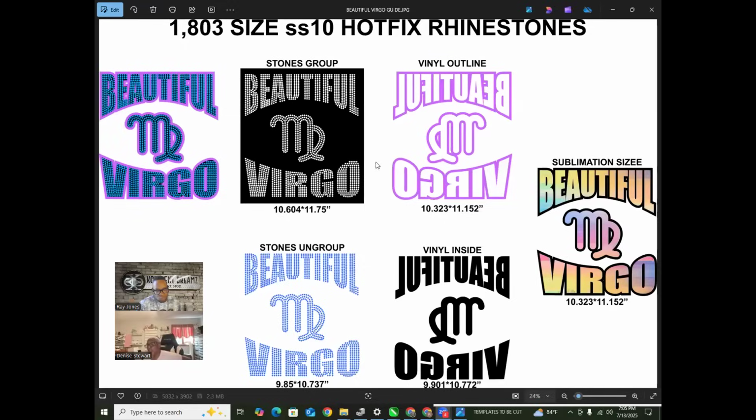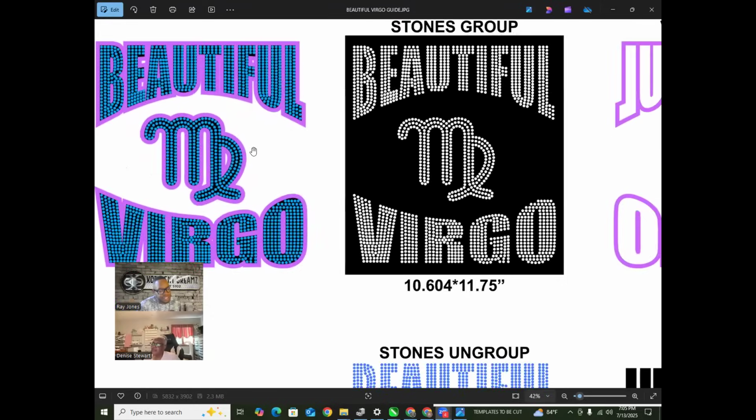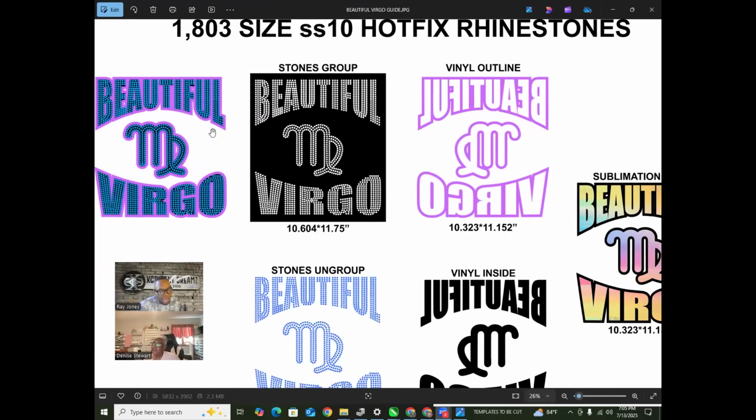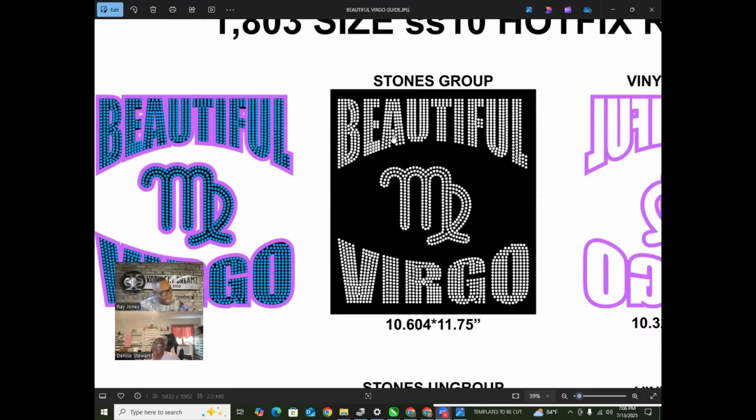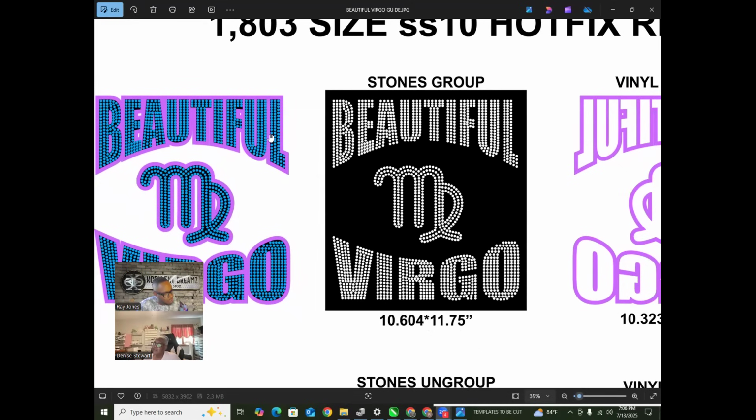Oh, no, because I was looking at the very, very first one. What's this, the purple, and what is that one used for? It's just to show you what it would look like. Correct. So this one right here, this is just the design, what it will look like completed. And I always choose random colors so that people can see, okay, it has a purple outline on it. It's got black. That can be black sublimation up under the stones, black glitter up under the stones, or black DTF up under the stones.